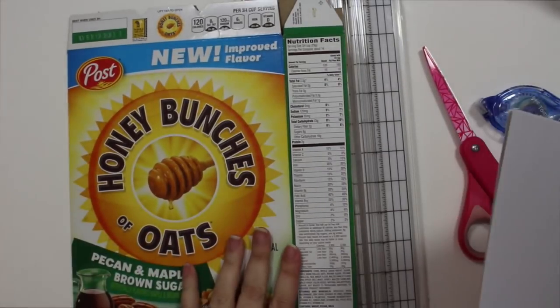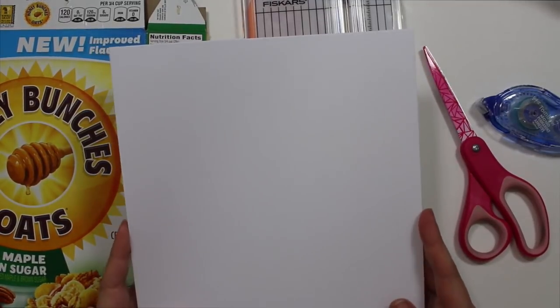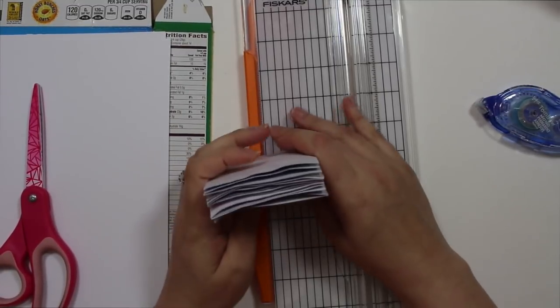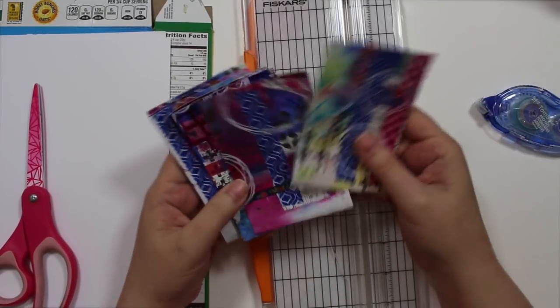So, what you're going to need to do, now your cover is going to be made out of the cardboard. Your hinges are going to be made out of the cardstock. And the first thing you want to do is measure your pages that you created using your underpaper.